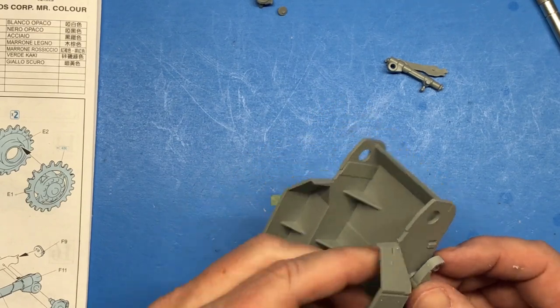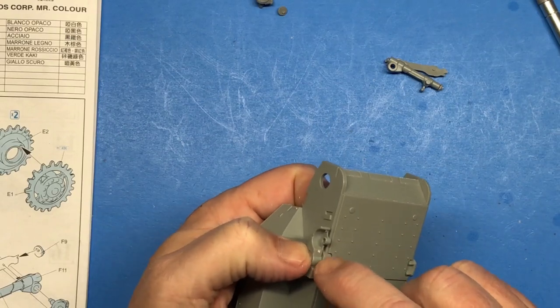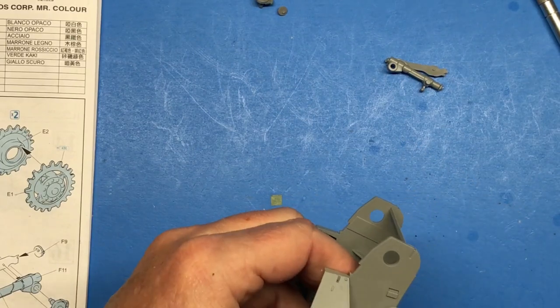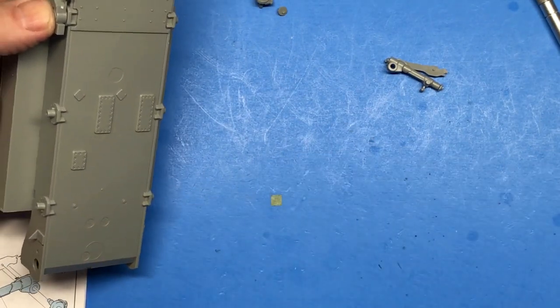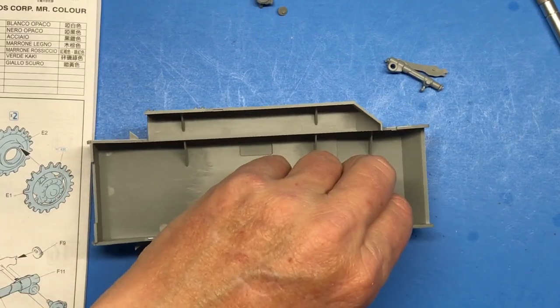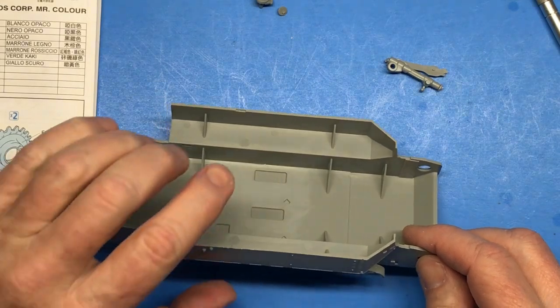Because of that, you might not want to clean all this underneath here. Again, it's just a time saver. Am I encouraging such shoddy behavior? No, I'm not. I'm just saying, if scraping and cleaning stuff is just a drag, then you could leave that since it's going to be facing straight down. And in reality, you could also leave the tops.